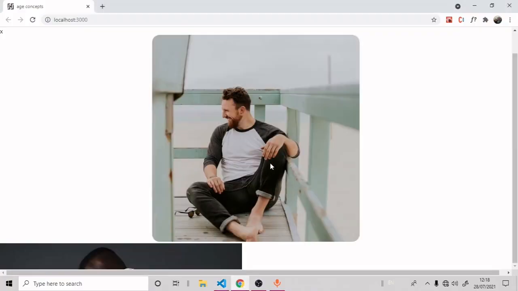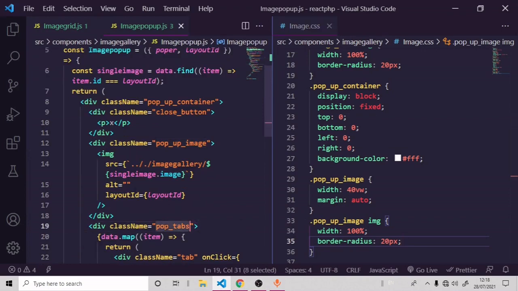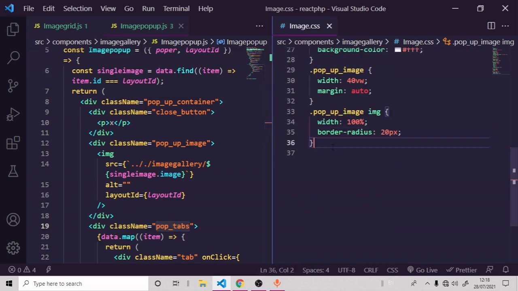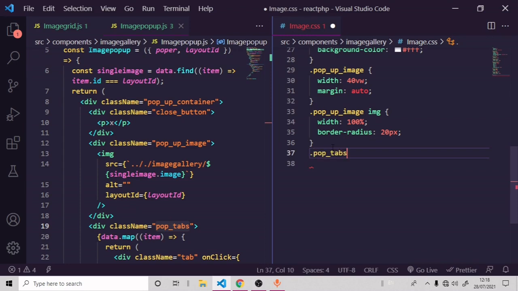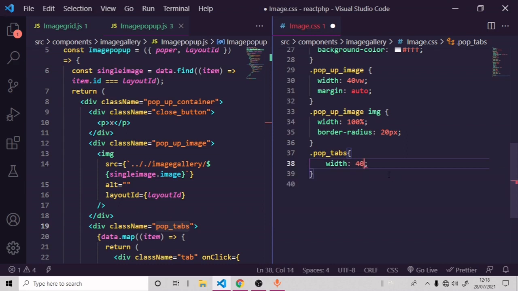Let me save that. See the changes there. And let me work on the tabs. Width is going to be the same as the width of the pop-up image, so it's going to be 40 vw, and display is going to be flex.